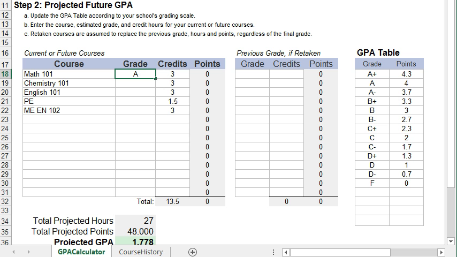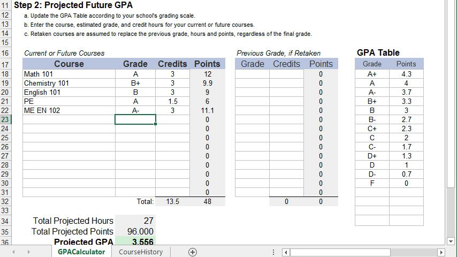Next thing we're going to do is plug in our projected grades for each of the classes. You might not know exactly how to project your grade, but generally speaking, you should have a good idea of how well you're doing in a class. For example, if you have 3 total grades and you've already received 2, you could probably predict what you might get in that class, or you might speak to your TA or professor to get them to help you predict what you might get in that class. Let's go ahead and fill that out with our grades.